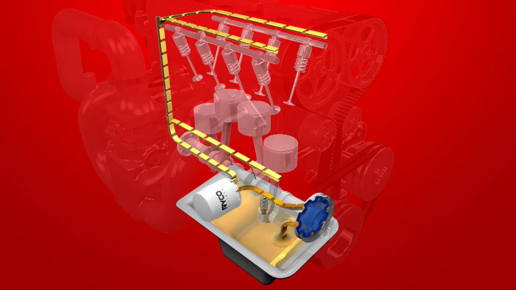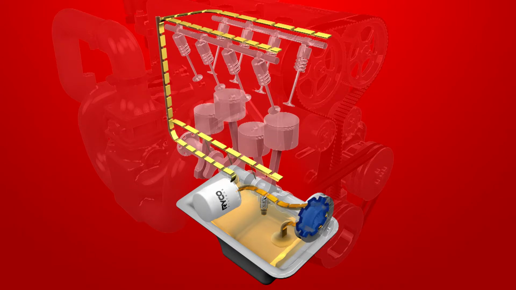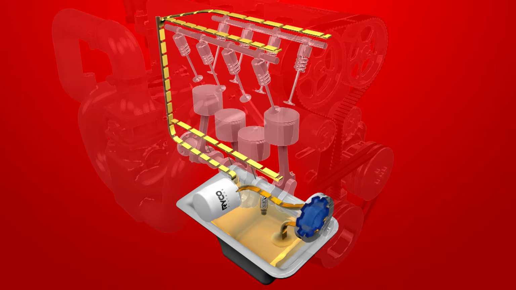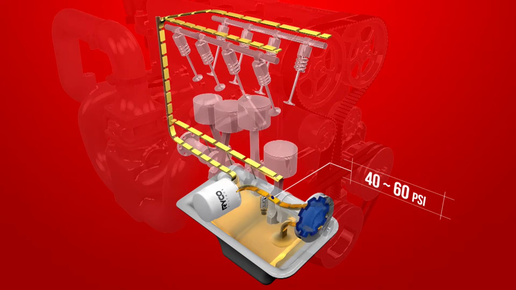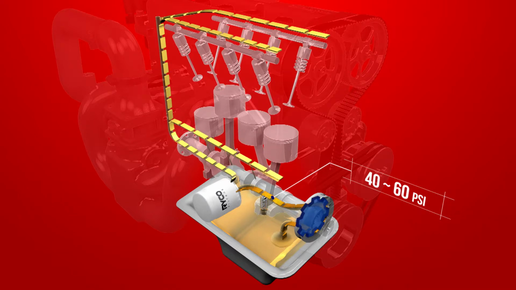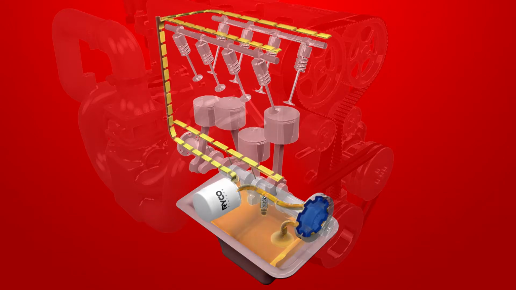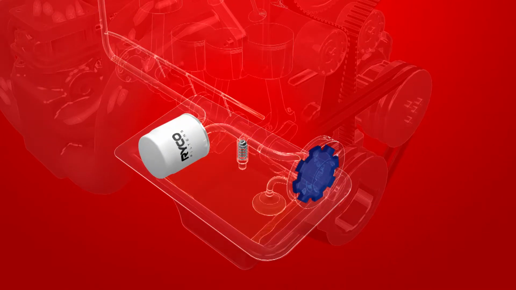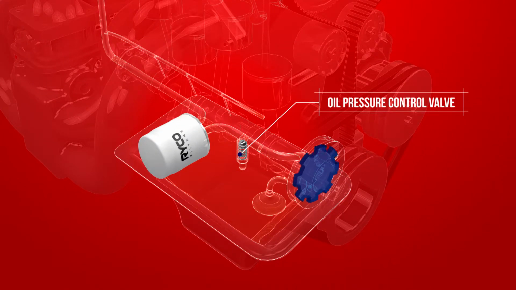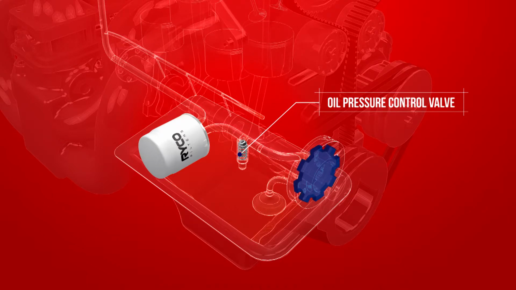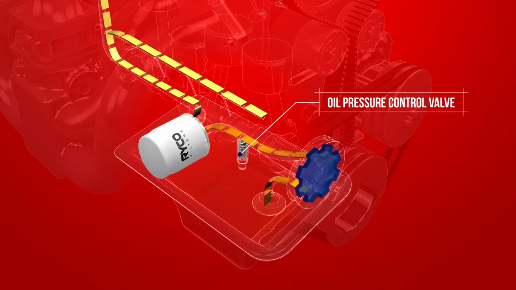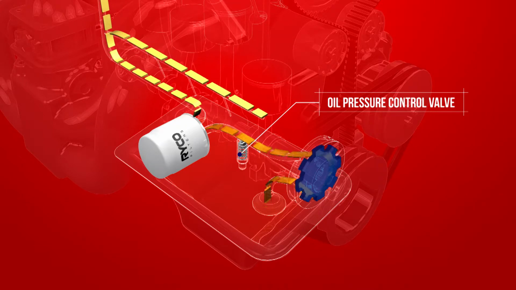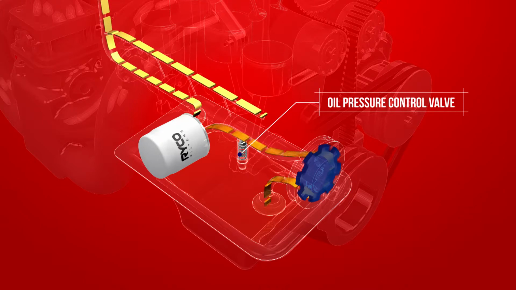The lubricating system on most passenger vehicles is designed so that their oil pressure remains fairly constant, between 40 and 60 psi, regardless of temperature and crankshaft revolutions. We call the device that is responsible for this task the oil pressure control valve, which is essentially a spring-loaded shuttle or plug. Located after the oil pump impeller, the valve remains closed at low crankshaft speeds, or even when the oil viscosity is low.